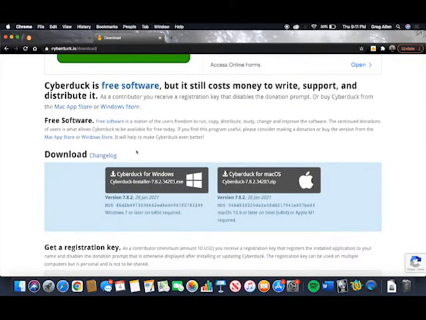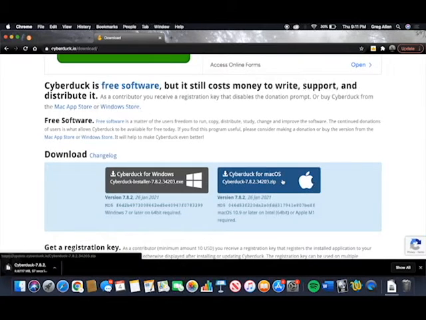So right here, scroll down to here, we're using it. So click Cyberduck for Mac OS. Click that once. As you can see, the download has started right here. We're going to let that download go. So basically, Cyberduck is very well known because it's a very user-friendly application. It's very easy for people starting out who want to just upload files to the server or download files. I'll show you more about the software when we download it.